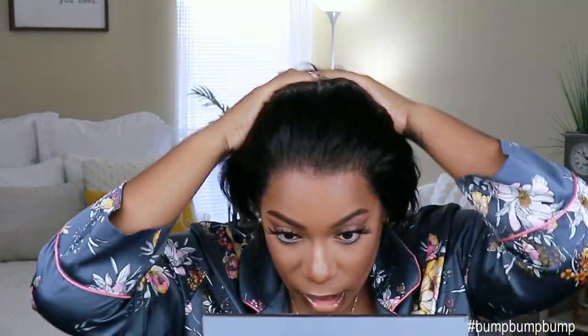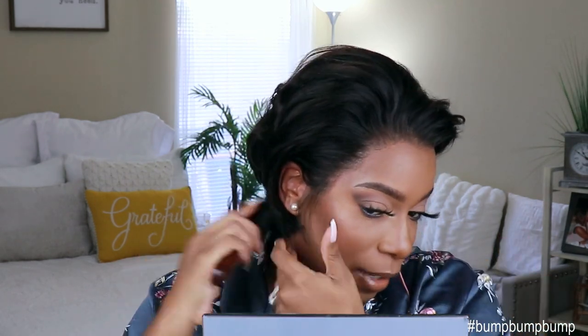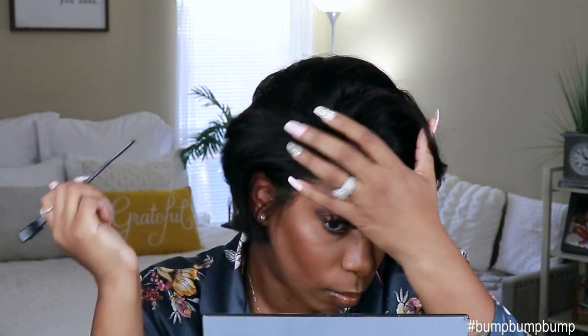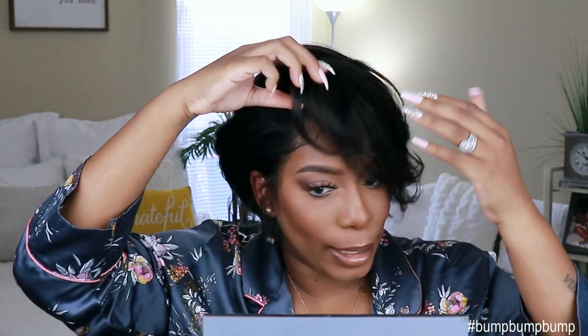Okay, here we go, y'all — I tried it. Y'all been asking me for a pixie wig, here we go. How'd I do? Pretty sure my mama had her hair cut like this back in the 90s. Easy curl, y'all. Of course, you can edge it up a little bit by adding some product into the hair. You can even add a little headband to fix it up. This is a very easy look — it was very easy to curl this. I mainly put curls just up in the middle. Do I like her? I think I do. I actually really like her — she gives me an effortless type of vibe. It gives a little something!